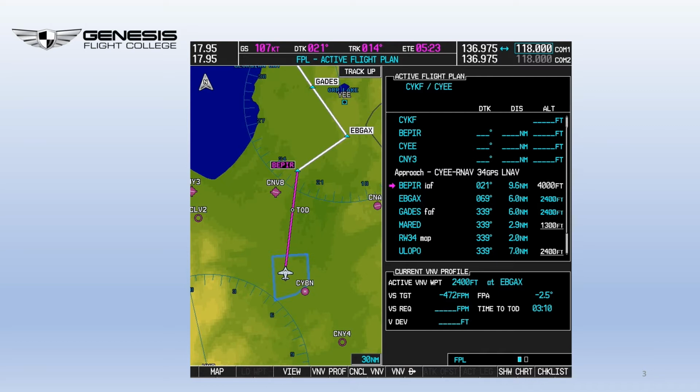The current altitude blue numbers include the final approach fix, GAIDS, because the approach does not have vertical guidance. As I've noted in other videos, if there is vertical guidance, VNAV can only take you as far as the waypoint immediately prior to the final approach fix. If there is no vertical guidance, then the final approach fix itself is added with a blue number.